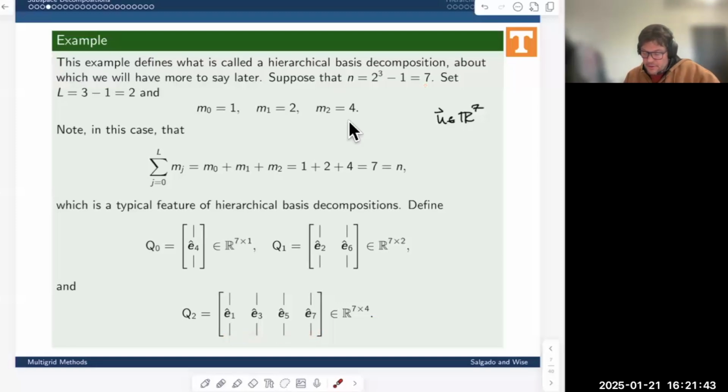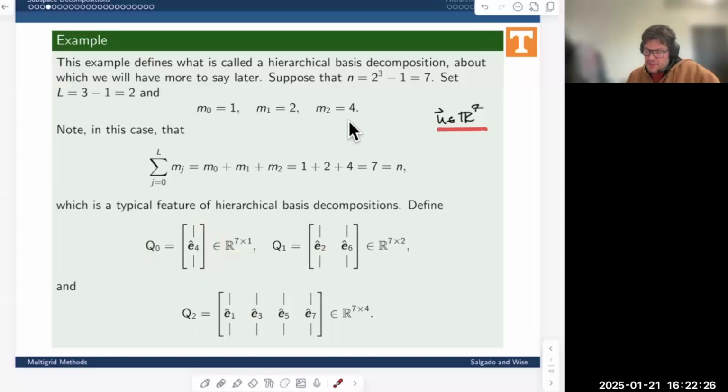The next thing I'm going to do is start with 2, and I'm going to skip 4, and so that gives me E2 and E6. If you remember a little bit about hierarchical basis, you'll see where this is coming from. We'll review this momentarily. So now I've used up E1, E2, E3, and E4 is missing. E4 is the only one that's missing, and I'm going to supply that one for Q0. I don't need to do any skipping for that. It's just going to be a matrix of size 7 by 1. So these are the 3 matrices that I'm going to use, Q0, Q1, Q2.